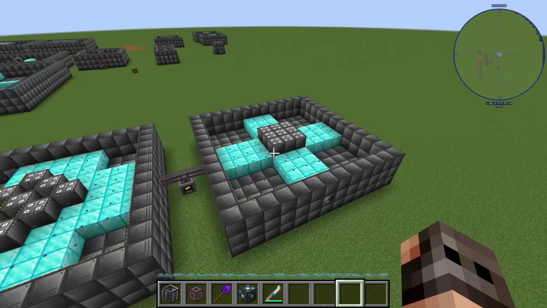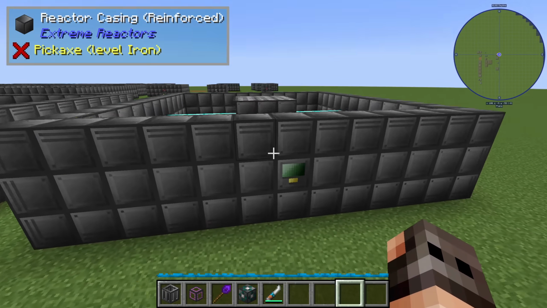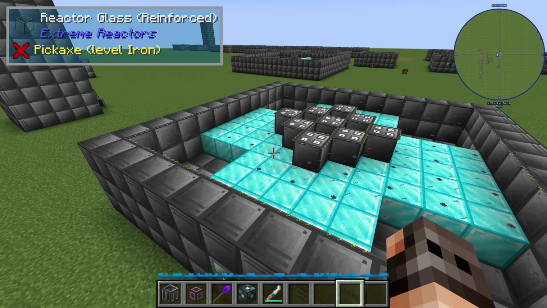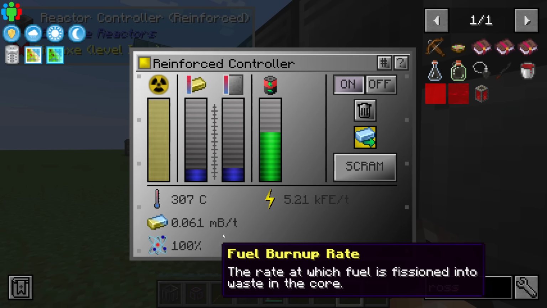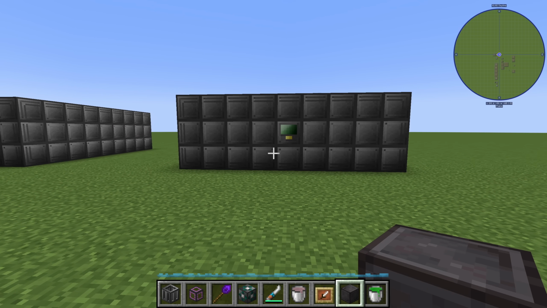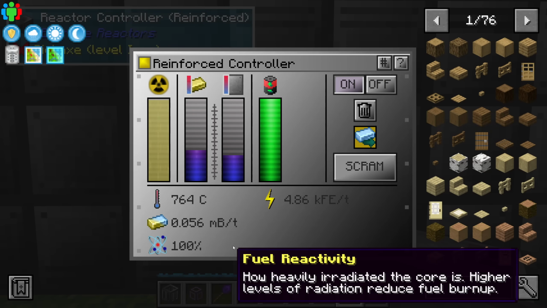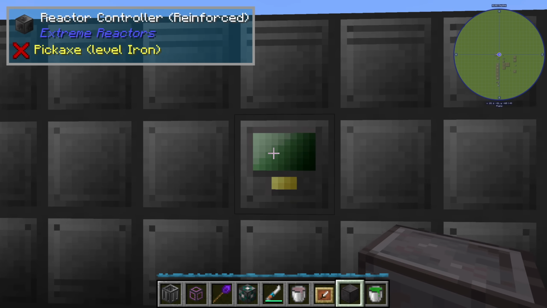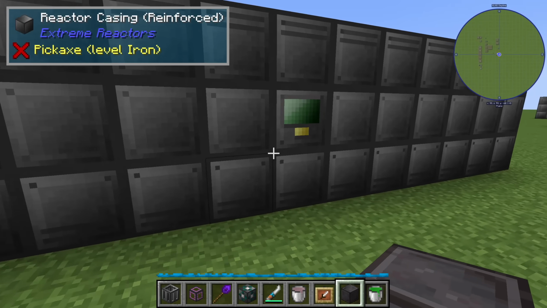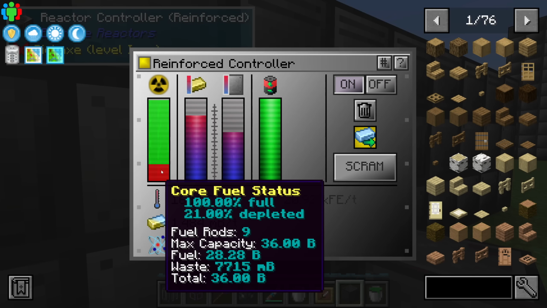At a slightly bigger scale, you can actually notice the difference. 5320 against 5220, but the checkerboard pattern also consumes a teeny tiny bit more fuel. Of course, another huge difference between the bigger reactors mod and the extreme reactors mod is reactivity. Here, even though we have 9 fuel rods, reactivity is at 100%. I have tried my best, it never goes more than 100%. It does drop when you have extra waste.